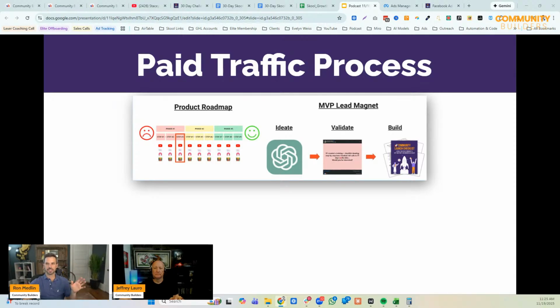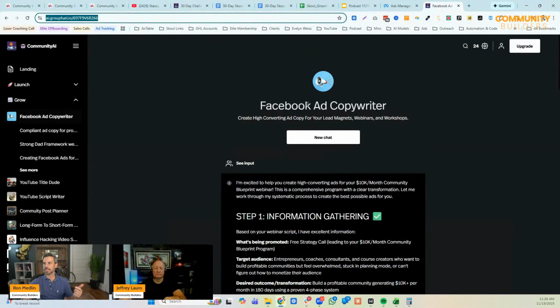Probably one of the toughest things, and it's not even that tough at all, about running the ads that we run to grow the community and that we help our clients set up, is coming up with good lead magnet ideas. And we've actually built an AI tool that helps our members do that in a relatively easy manner, to help them brainstorm the ideas, but also help them to actually create the lead magnets themselves. And also we have tools that help them write the ads. So basically we just pop in whatever we're promoting in here and answer a few questions, and this will actually write the ads using our ad framework. And it's really that simple.